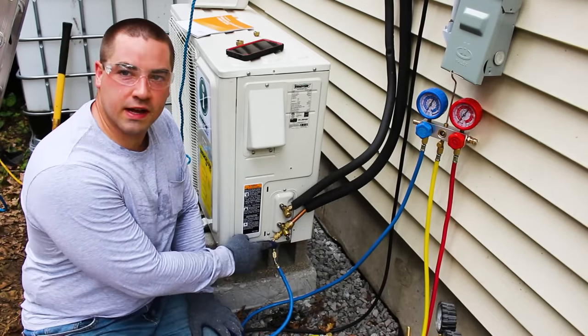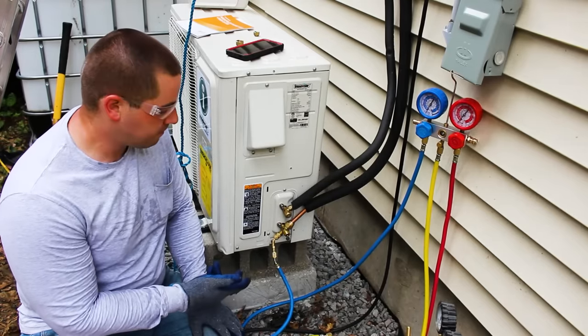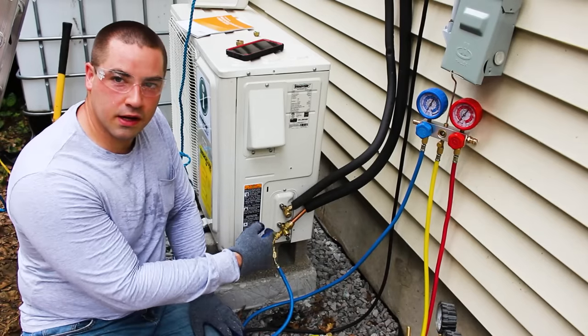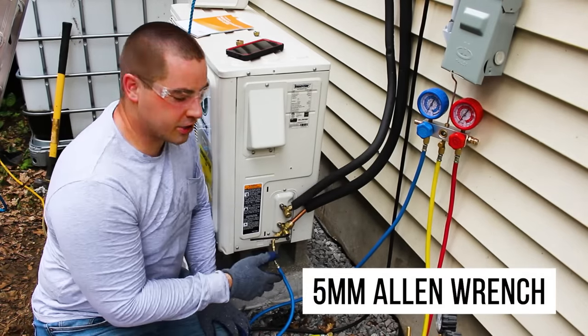Now, if I was to disconnect this blue hose right now, the system's under vacuum and it could suck some moisture in. So I took off the dust cover, and inside here is a little valve. I need to open that. We'll crack it open just a little bit. We'll get some pressure in the gauge set here.